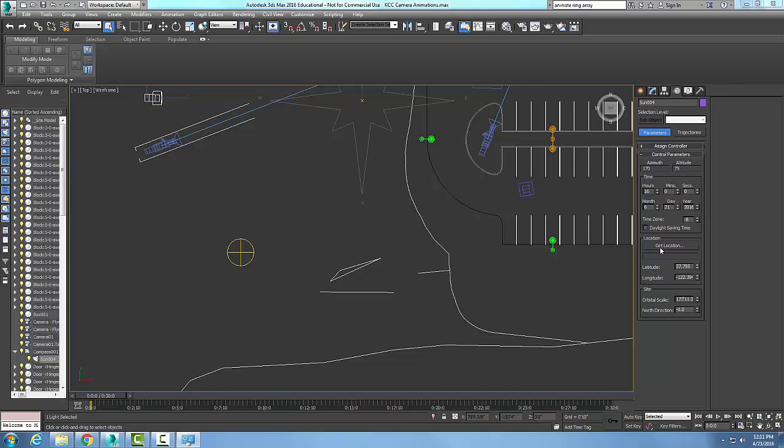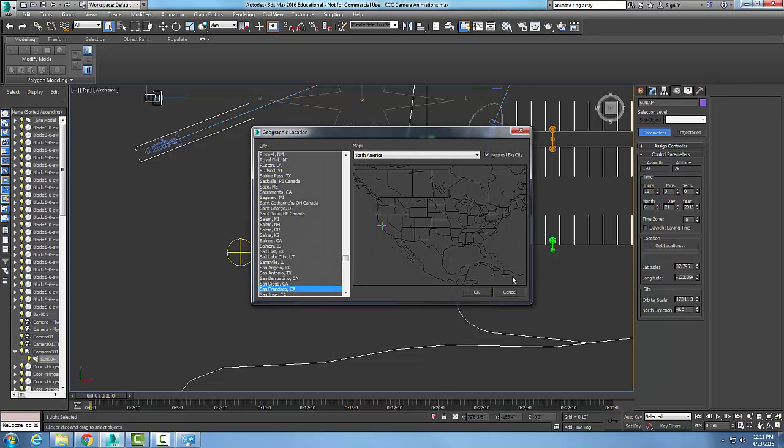We can get the location. I can click on this button and I can do it two ways. If I know the city, I can type in an M, or I can scroll up to the M's and say I want to go to Manitowoc, Wisconsin. It moves the dot to Manitowoc, Wisconsin. My favorite location is Marquette, Michigan. But here we're doing a building in Kankakee, Illinois, so I can find it in the K's.